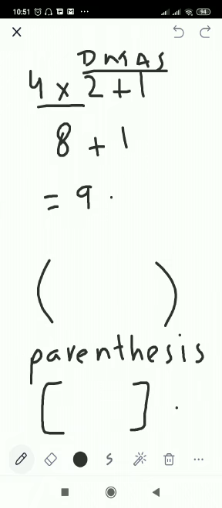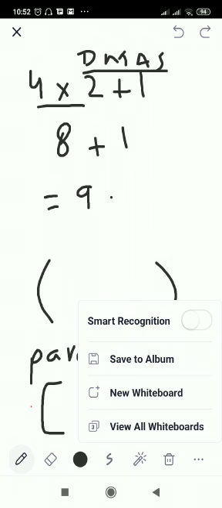So there are different types of brackets that we use in maths, but these brackets are round brackets, and these are called parentheses. Brackets always help us to solve problems involving 2 or more operations by telling us which part of the simplification to do first by grouping some numbers together. Therefore brackets are also called grouping symbols, and whenever there are brackets in a question, we always start with the brackets. First we solve the bracket, and then the operation outside the bracket.